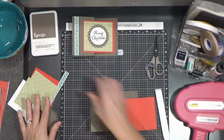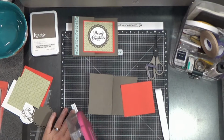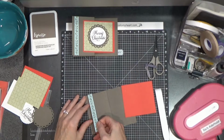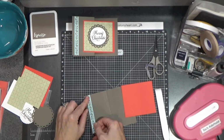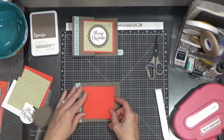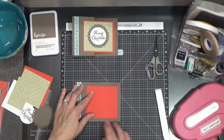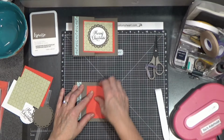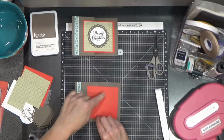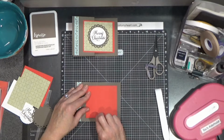So the first thing we're going to do, we're going to put that zip strip on. This is really cute. This is actually off of this particular piece of paper, I think. And I'm just going to stick it on there. And then I have a piece of the candy apple cardstock. And I'm looking to see, I think I want to try to get these 3 edges about the same. So in order to do that, we need to only put adhesive here. We don't want to put it over here or we'll glue our card shut.